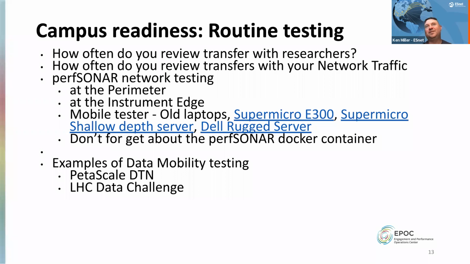Another few options we're testing at ESnet are the E300. We're deploying those on an internal network at ESnet. Then there's also a Supermicro shallow depth server. I've used a handful of these in the past. There's a link there to those. They're the ones I'm talking about that were anywhere from $800 to $1,200 for a 10 gig node. And Dell also has ruggedized servers you can carry around as well. That's kind of the same thing. They're not too bad to work with.